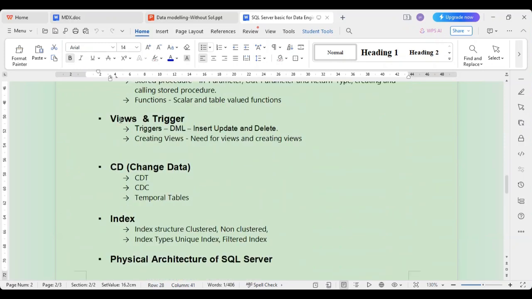Then we will look at views and triggers. How do I see data from different angles? How can I secure the data? I don't want everybody to see the data. I want only some of them to see the data. How do I do that? How do I give a customized perception to a person? So in SQL Server, you write a select statement, and the select statement will give you only the columns that are required, the rows that are required. But everybody does not require all the data. So how do I customize what is needed to be shown to whom? There we use views. And we'll see how to implement certain business rules using triggers.